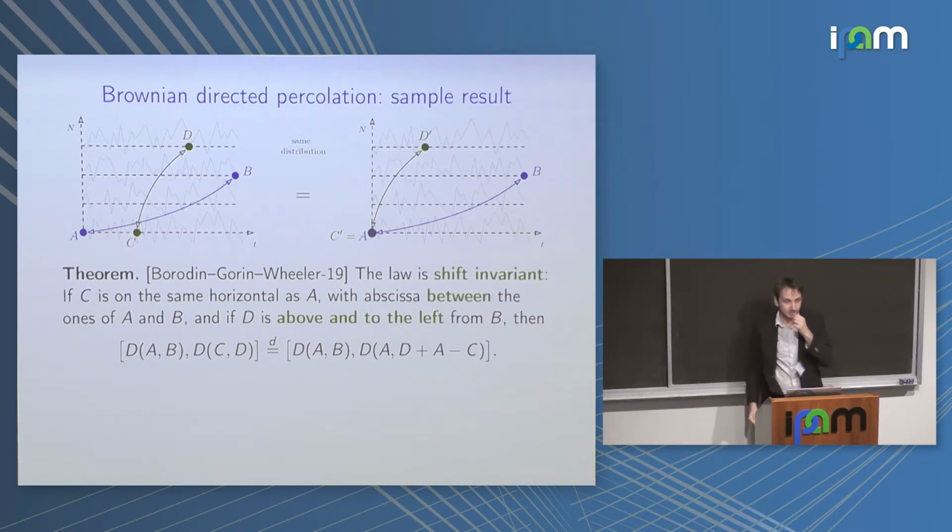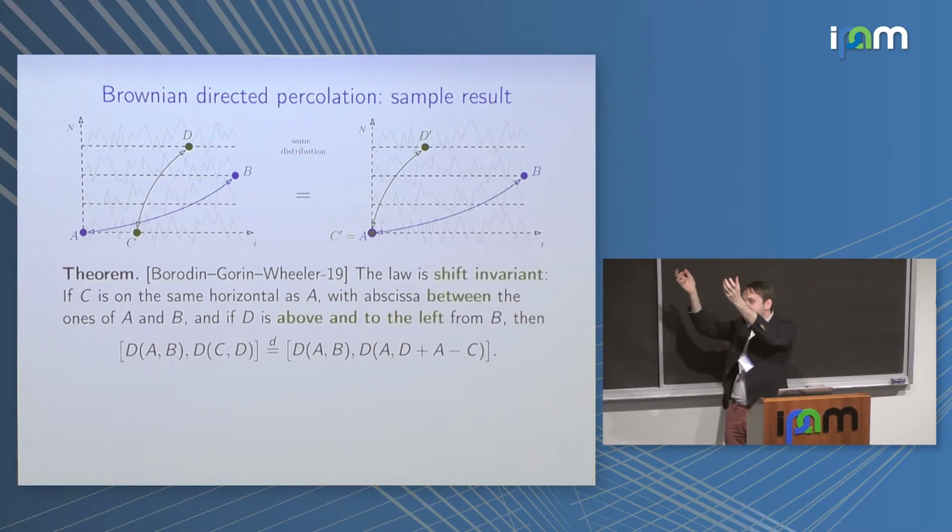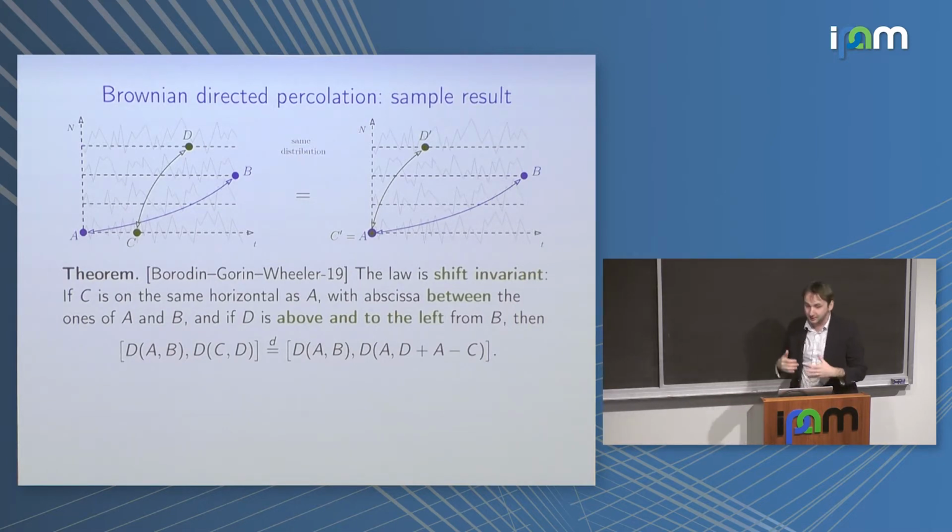So let me try to explain what that means. Certainly one-dimensional distributions are unchanged. This is just invariance of the white noise. So of course, if you shift everything by translation invariance, the distribution is the same. But if you're looking at the joint distribution of two things, then at first it looks like the configuration becomes very different, right? Now it were these 2 points, now these are a different combination. There is a different pair of points. However, the theorem is that the joint law is actually exactly the same.